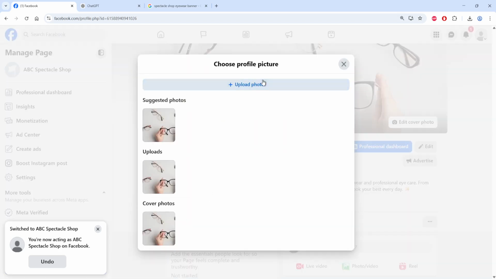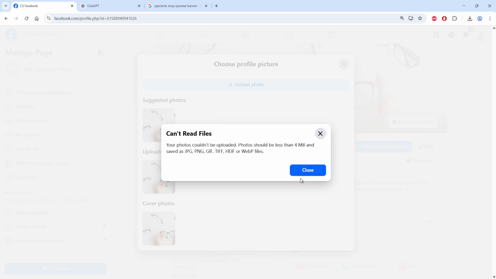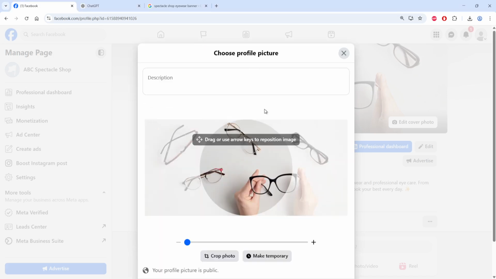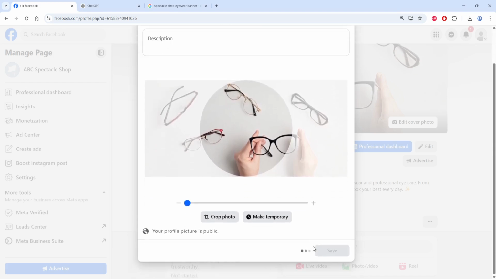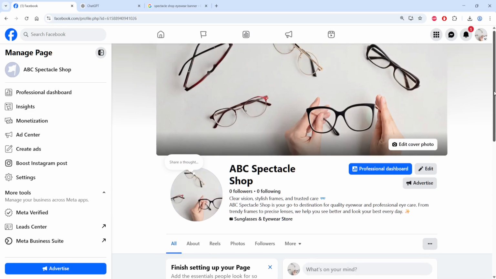Let me just upload the photo again. It needs to be JPG and all those things. I think the file is not suitable. The earlier one, I'm going to use. Maybe I'll just use this temporarily.